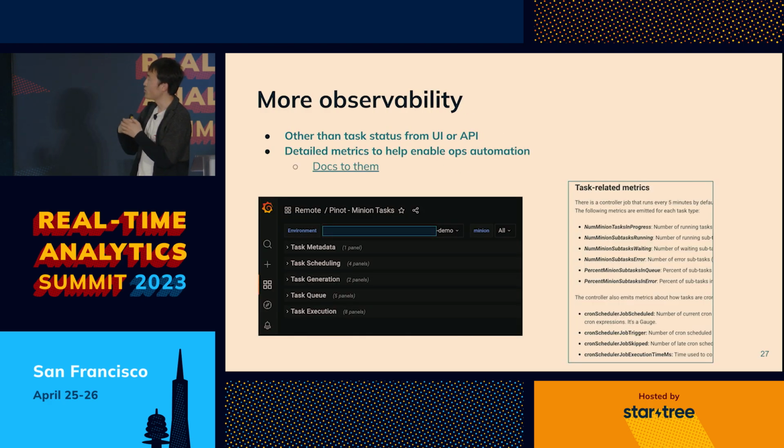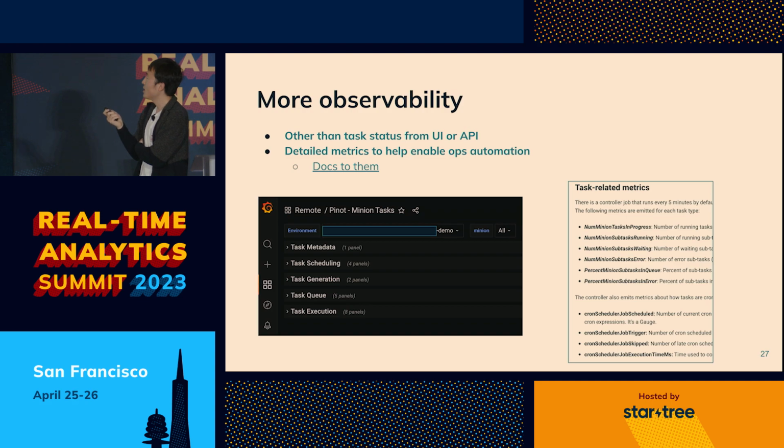Another thing is we report metrics, so you can also collect those metrics to integrate with your monitoring and alerting system to operate the Minion task framework easily.